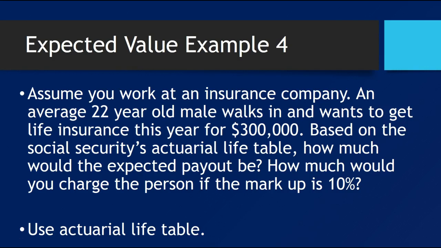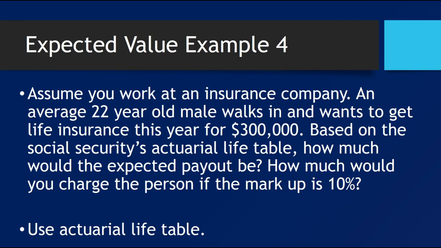Assume we work at an insurance company, and an average 22-year-old male walks in and says they want to buy life insurance. And they're only going to buy life insurance for 1 year. We'll make it easy. We'll do it by single years. And they're going to want to be paid $300,000 if they die.